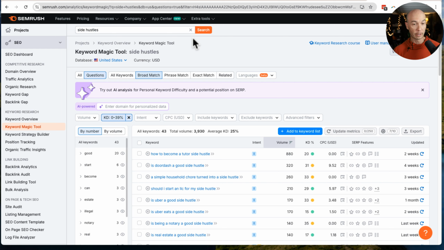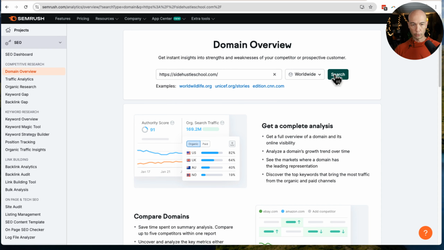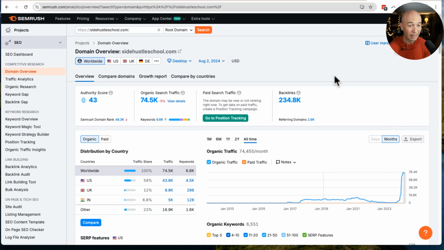So you could actually do a ton of research and take a big test drive with SEMrush on this free 14-day trial. So let's look at another way we can get a lot of other ideas, and that is through competition analysis. So we got a handful of keywords there, but we could also enter in a domain, which I looked up earlier, sidehustleschool.com, and we'll do a search and kind of see what's going on with that. But the thing is, we could actually look at some of the keywords that this website is ranking for, and then work from there.